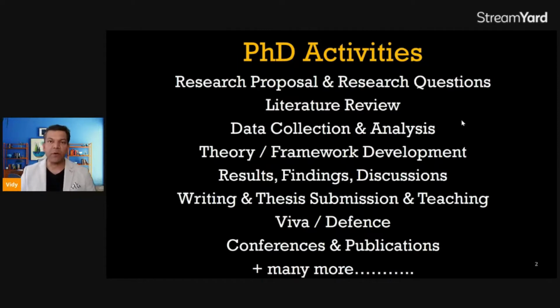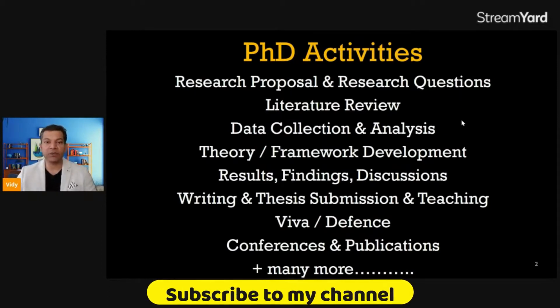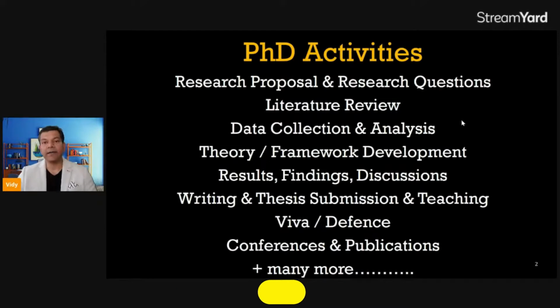Research questions: you have to identify and formulate research questions, and you do this by undertaking a systematic literature review. Once your research questions are identified and your research has been approved by the university after a presentation or a proposal acceptance process, you can start with your research: conduct your research, do the data collection, theory or framework development, gather your results, or if you're doing a simulation, conduct the simulation, then write your thesis and submit it.